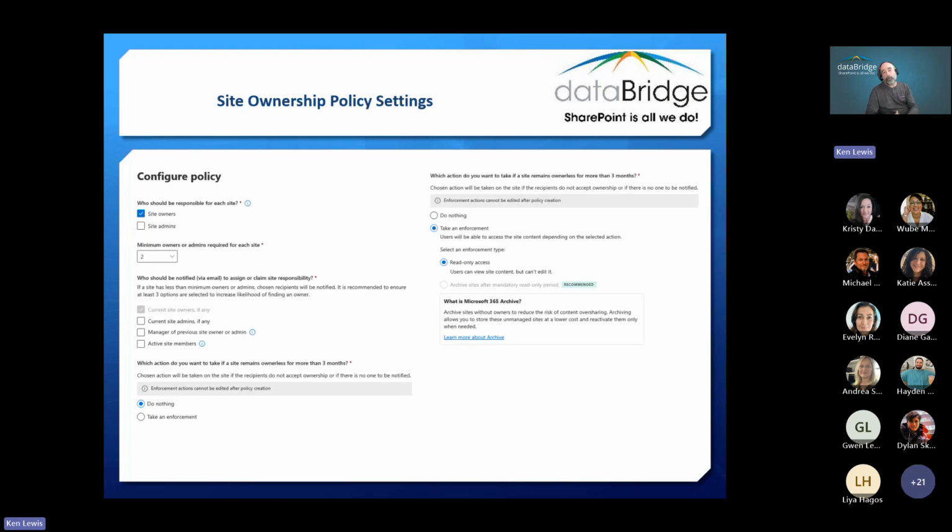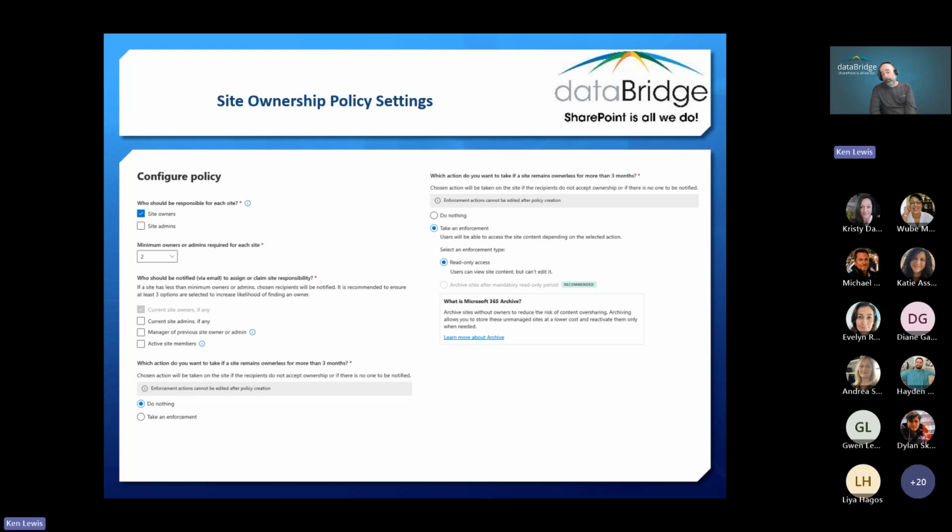So when you're configuring the policies, this is the site ownership policy settings here. You have a very simple set. This isn't like the sensitivity labels, which can get very complex because they have a business rule component. These are very linear. So you'll determine who's responsible for managing the sites, either owners or admins or both. You'll set a count that you have to have. Now that is a total count. So you look at, I need 4 staff across the owners and admins to be able to do the job. And then you set the count to 4. You then have the idea of notification, so who gets notified so that they can claim the site for responsibility. You can send things to everyone who is a member of the site, for example.